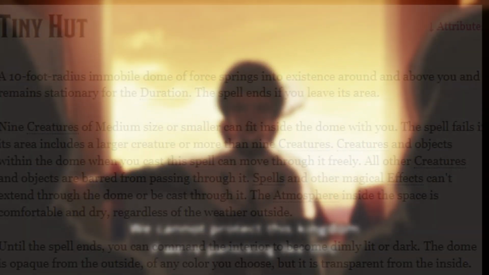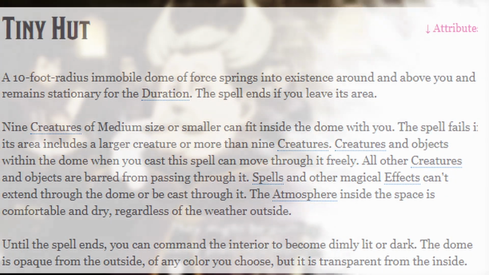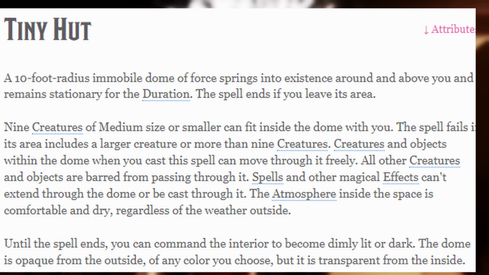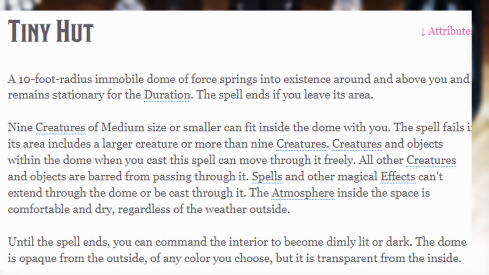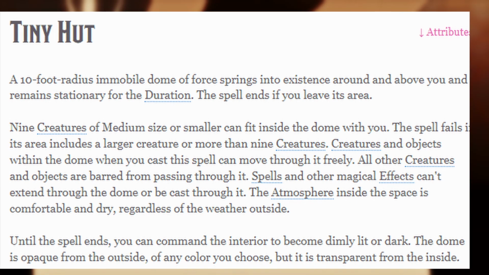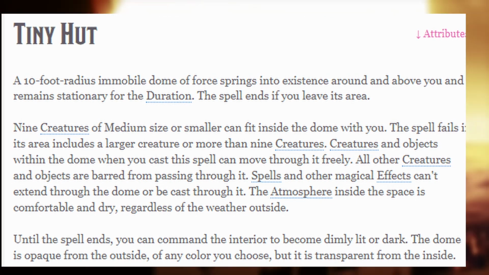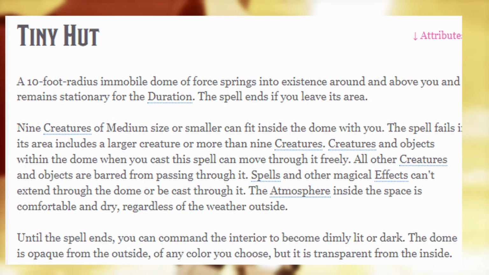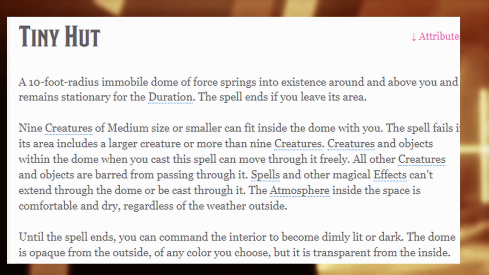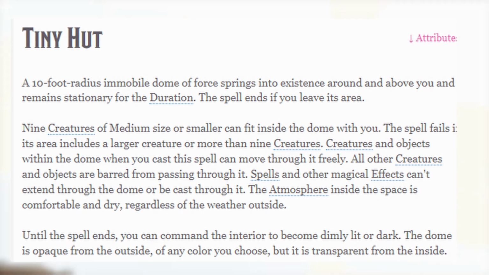Tiny Hut. A 10-foot radius, a mobile dome of force springs into existence around and above you and remains stationary for the duration. Spell ends if you leave its area. 9 creatures of medium size or smaller can fit inside the dome with you. The spell fails if its area includes a larger creature or more than 9 creatures. Creatures and objects within the dome when you cast the spell can move through it freely.